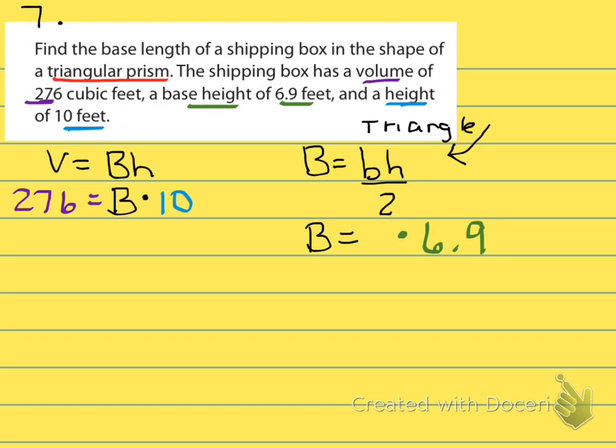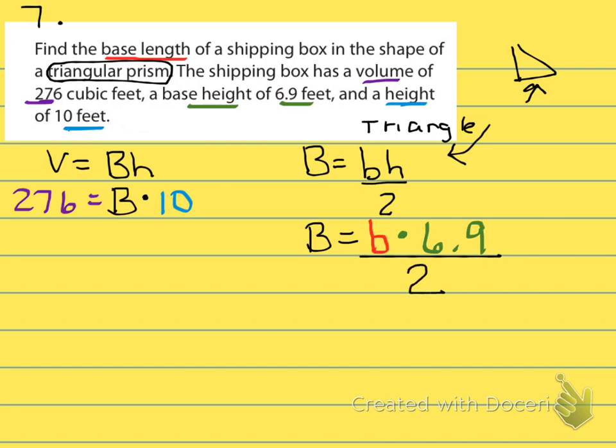Now when it says the base length right here, what it's talking about is this B right here. So you want to make sure, and I should probably, let me go ahead and erase that really quickly. I'll just put a box around the triangular prism. So you want to make sure that you have the B there because it's saying base length. When you're talking about a triangle like this, they're talking about the base length right there. So now you have the base length, which we'll be solving for, times the 6.9, which is the height of the base, divided by 2.